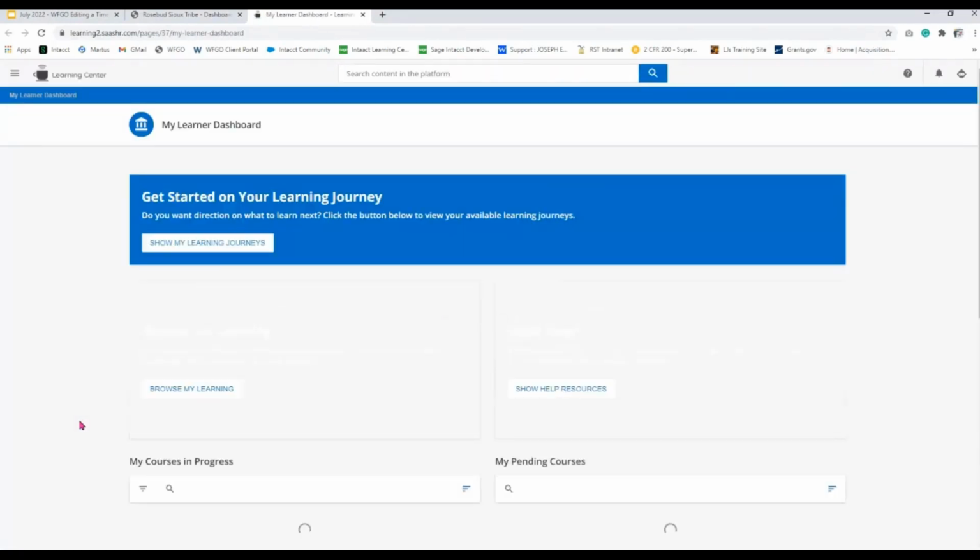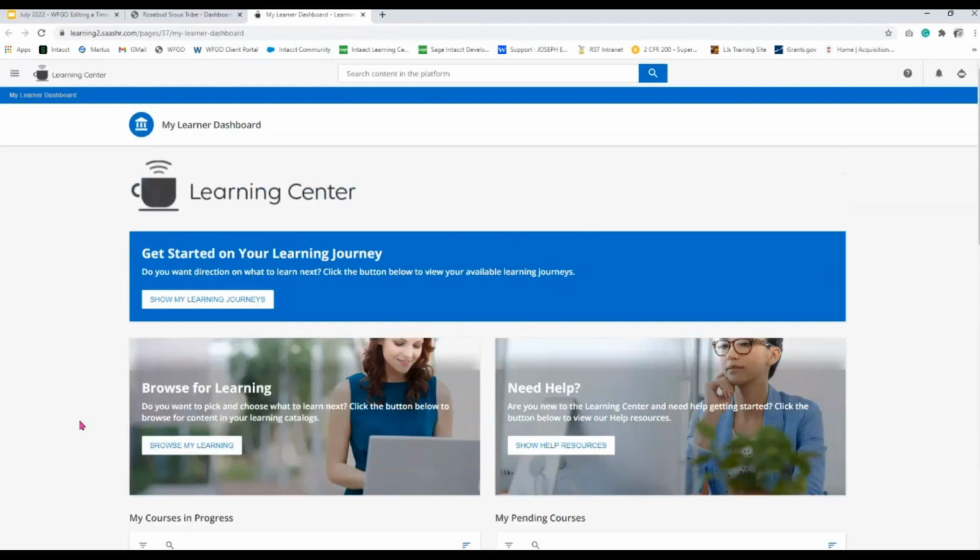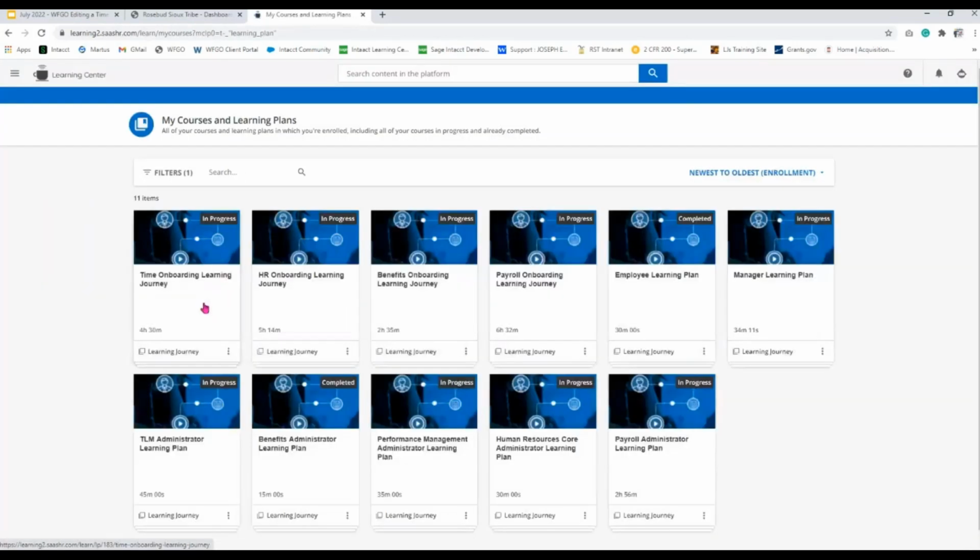So depending on the security profile you have, the Learning Center will offer a different amount of training or different types of training. So if I go to show my learning journeys, this will list the available training that Workforce Go provides at no cost to any of the users.